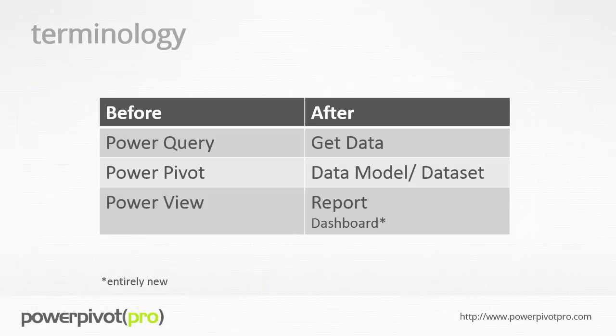Just a word on terminology. A lot of people who have been familiar with these terms, Power Query, Power Pivot, Power View, step into this new world and go, whoa, everything is gone. Well, it's not gone. It just has new names now. So there's Get Data, Data Model, Report. I think it really simplifies things. There's no Power word soup. It's Power BI, and then you have different actions that you perform using your tools.